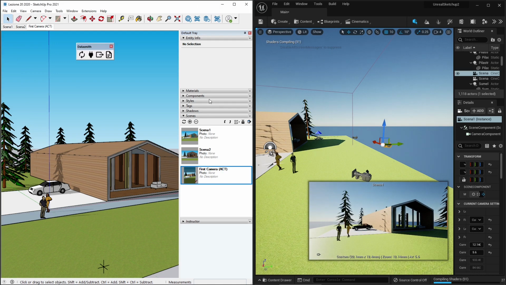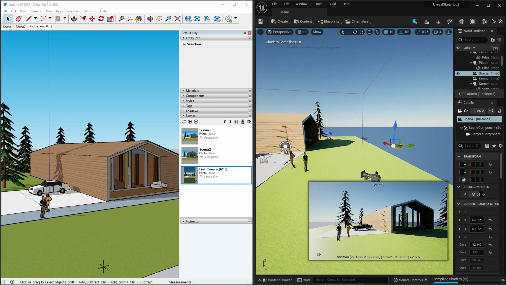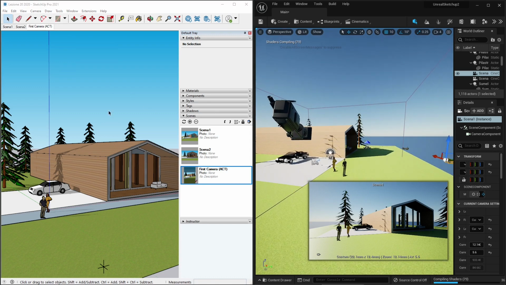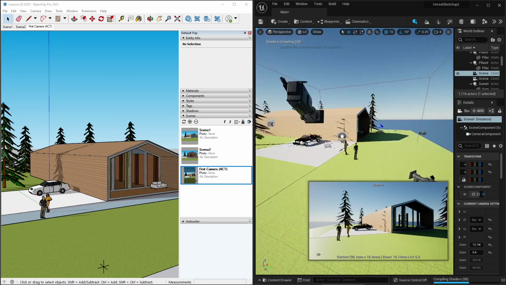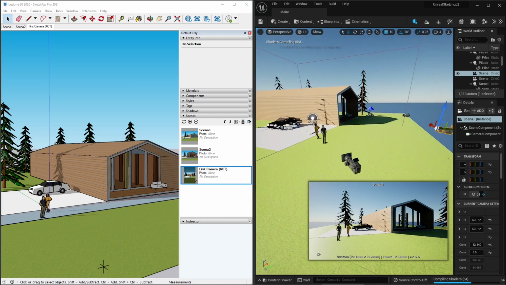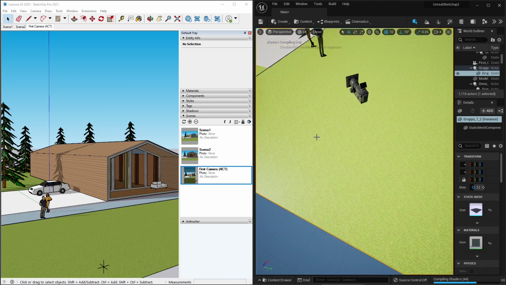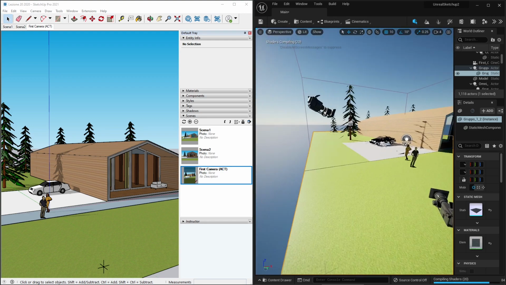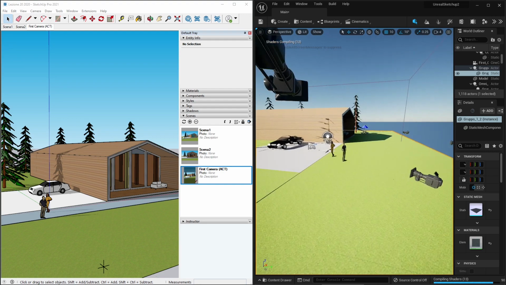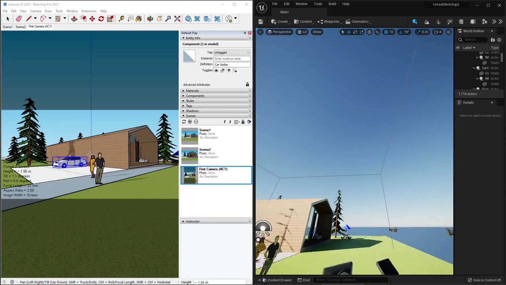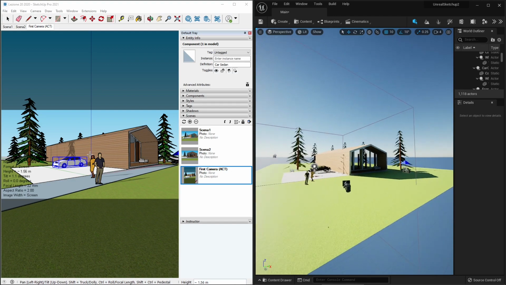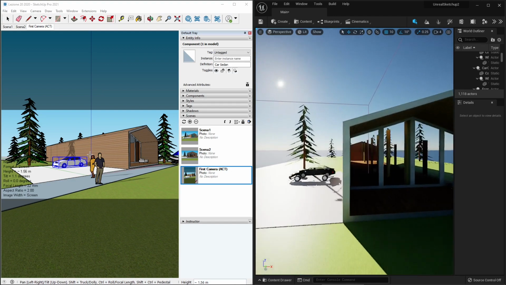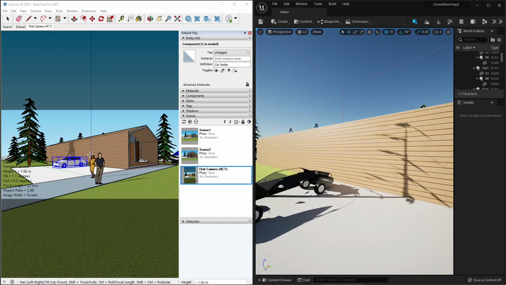So I can use the scenes panel here in SketchUp to prepare some cameras that I can then export in Unreal Engine. Well, the lights of SketchUp are really simple because we have sun and sky, and you have sun and sky also here in Unreal Engine. Now, for the materials, you can see I also imported the materials right away. I didn't need to create any, but surely I need to fix or customize them later on here in Unreal Engine. So lights, materials, cameras are fine. Animation, we have to test that, but some models also need to be fixed.